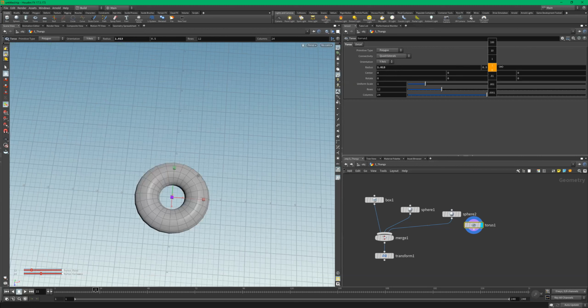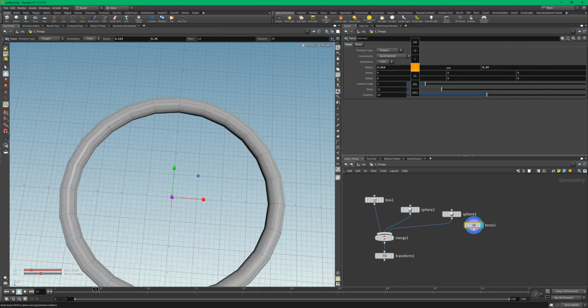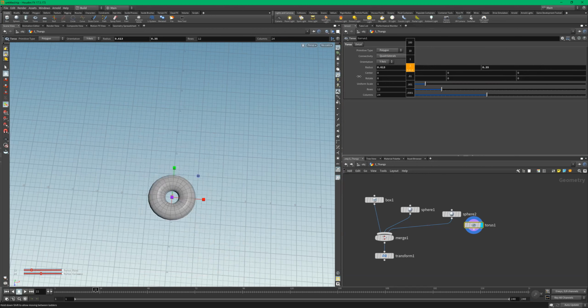And then there's this, which is the outer radius. Wait, do I have that right? I might have that backwards. But yeah, just mess with this. We can go from hoop earring to donut.